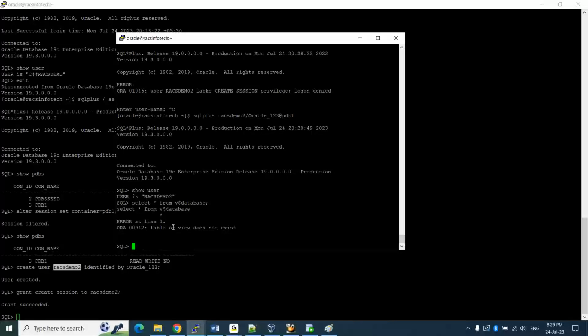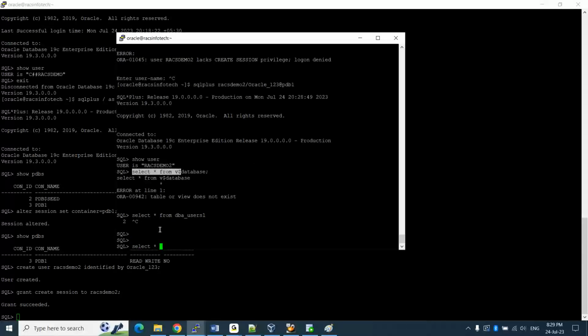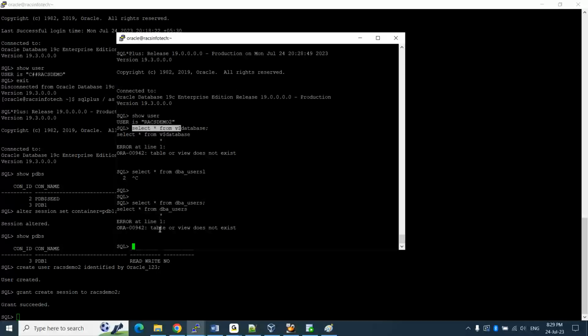Do I have this access? Let me check. Any tablespace I have, database. Let me check my DBA_ views. These are all the base ones. Select star from DBA_USERS.